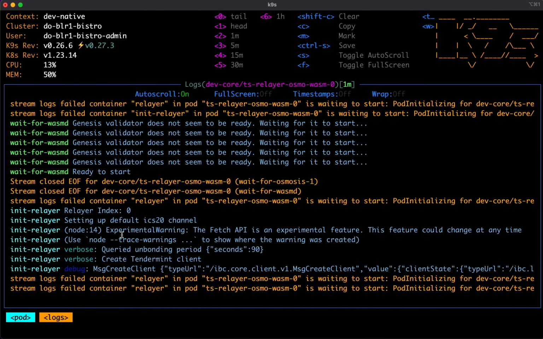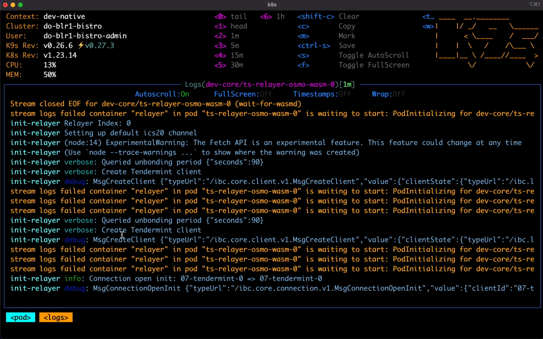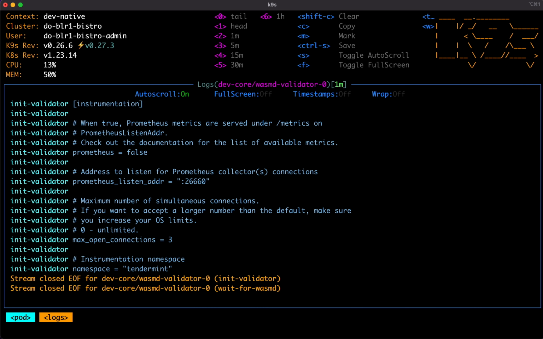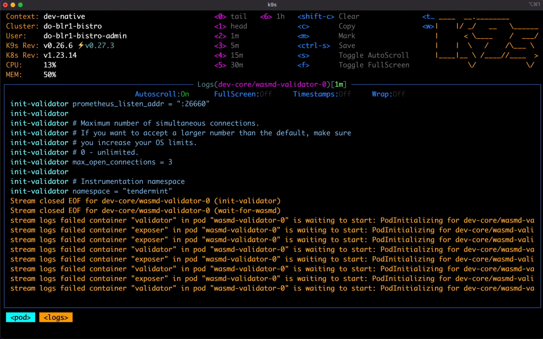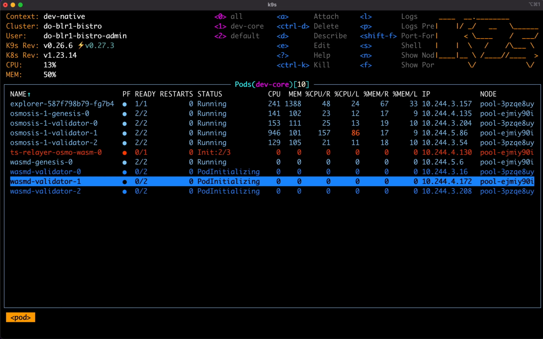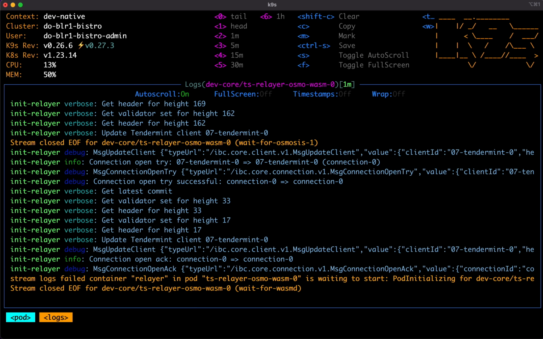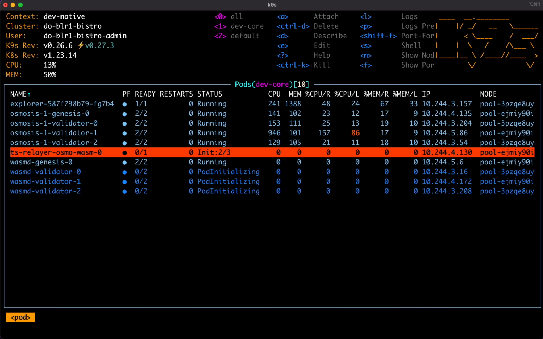The TS relayer is creating an IBC channel between the two chains and getting ready. The other nodes for the WASM chain are also starting up now. So as you can see, we have all of them in pod initialization phase, so they will be initialized soon by the time this IBC is created.